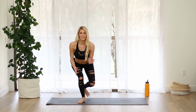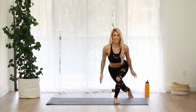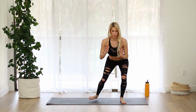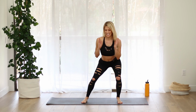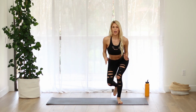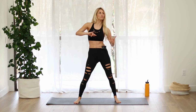Good, so nice and low. The legs never straighten. We got about, say, 20 more seconds. Okay, make every single rep count, right? Right to the very last one. And let's go 2 more. And there it is. Stand it up, dance it out.